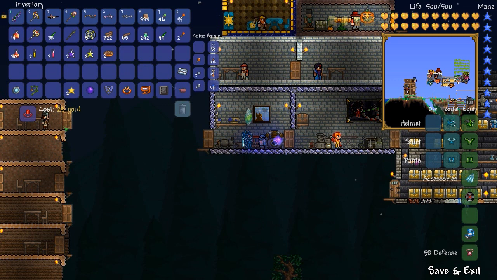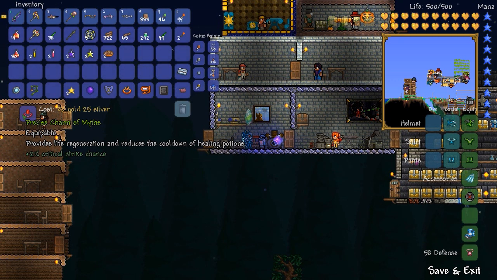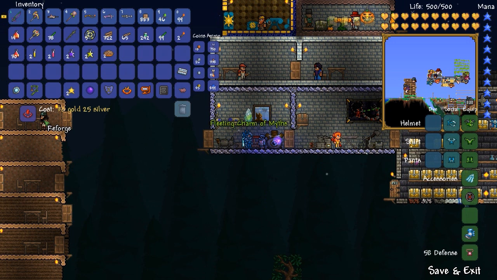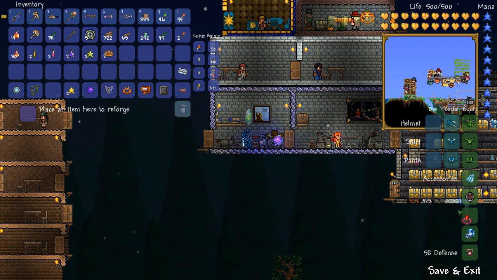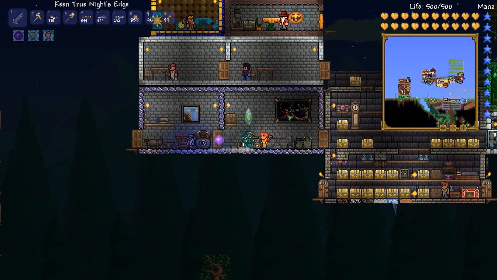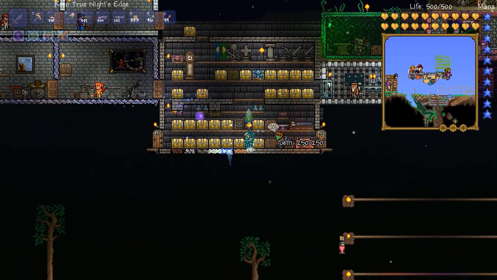It costs 25 gold. And so let's reforge. 2% critical strike, I prefer something different. 2% movement speed, I prefer something different. I'm using a lot of money here. Guarding, 2 defense. That's good enough. I don't want to spend a ton of money on that. And we just spent almost like 90 gold or something just on that.